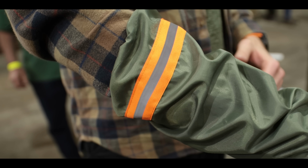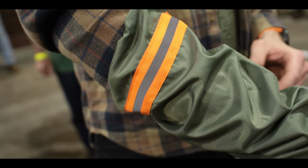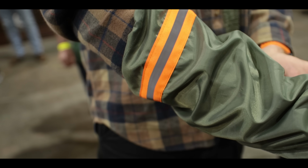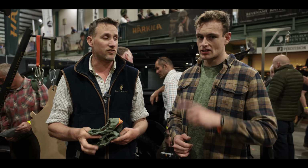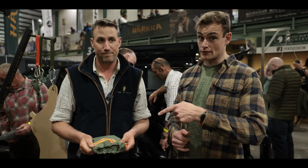So if you're stalking at last light and you're leaving your deer behind, leave that with your deer. As you come around and shine your head torch, it shines up, you'll find your deer straight away. That's a good bit of kit. Good bit of kit. Especially for beginners.